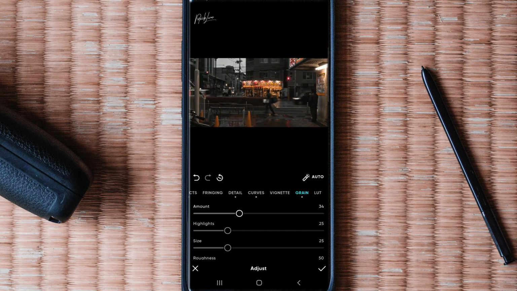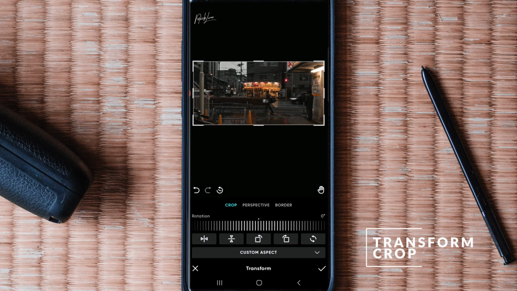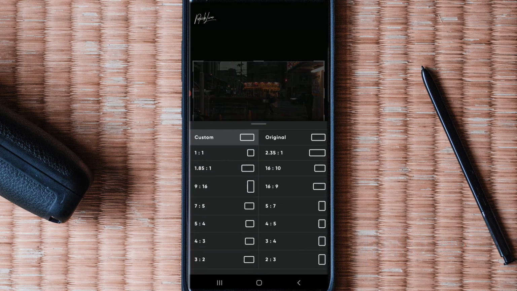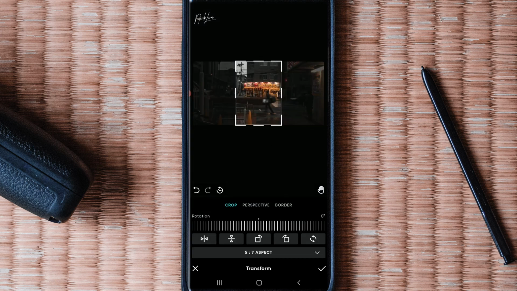And then what I'm going to do now is post this on Instagram, so I'm going to crop it, right? I'm going to jump all the way back here. Let's go ahead and hit OK on that. Let's jump into transform, and I'm going to go to my aspect ratio on the crop. And you know what? I like to just play with these and see what we can get here. Let's go to the 5:7. Ooh. Boom. I like that.